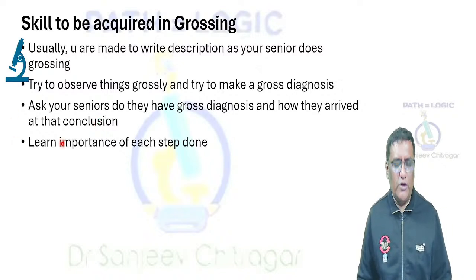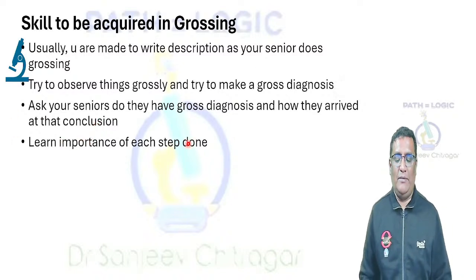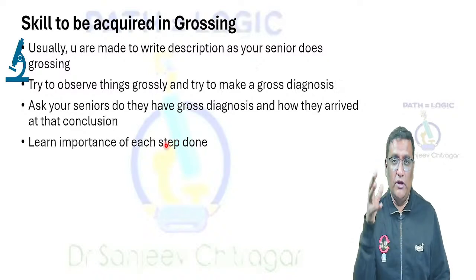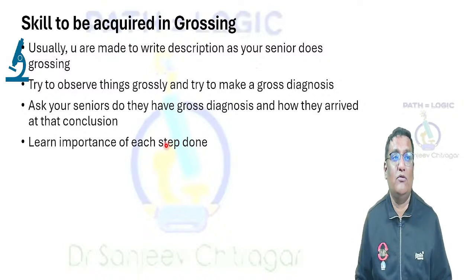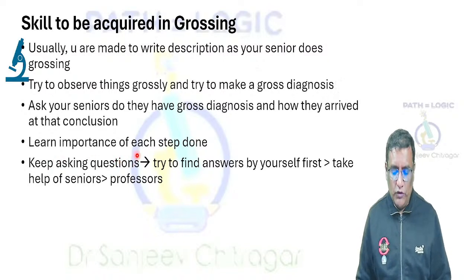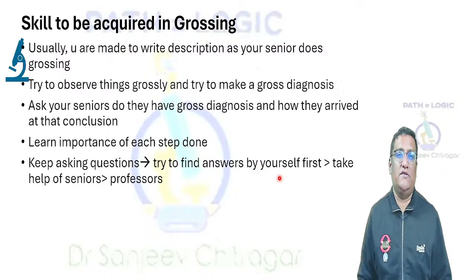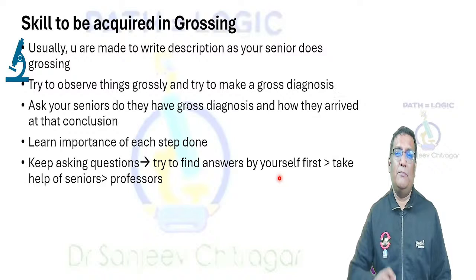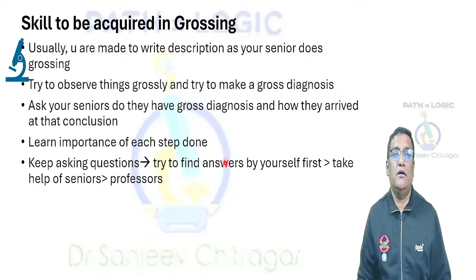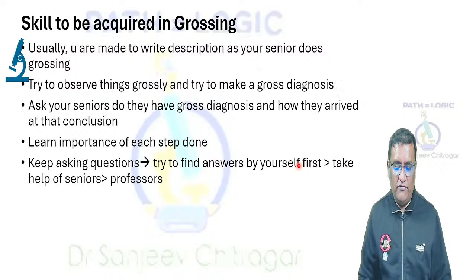Then very important, learn the importance of each step that is done. All steps are done for a particular reason, so you have to find out why it is done. Keep asking questions, that is the most important thing. Keep asking questions, even if you don't know the answer, don't worry. Try to find the answer by yourself first. So don't expect somebody to keep giving you answers. Now as a PG, you have to start looking for the answers by yourself.